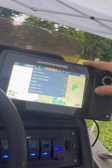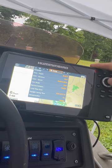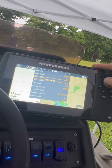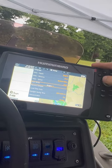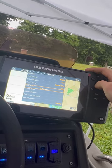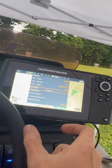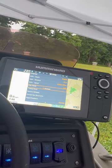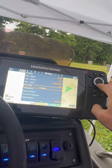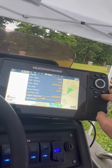The next section covers alarms or highlights for shallow water and things of that nature — you can change the depth as needed. The main setup menu lets you set language, units (feet or fathoms), distance (statute miles, nautical miles), and speed (miles per hour or knots). The user mode has angler and custom options — custom gives you additional features, including for side imaging where you can remove the contour or black spaces between the side imaging directly under your boat. You can also change your time zone and daylight savings here.